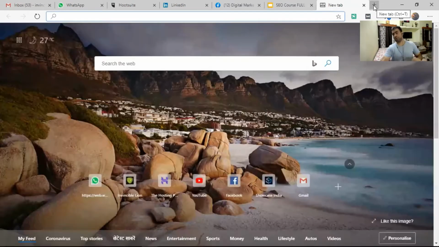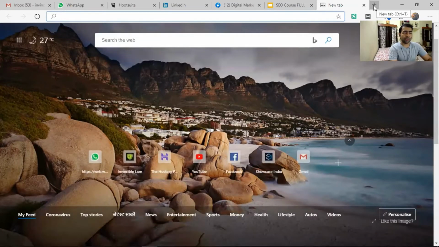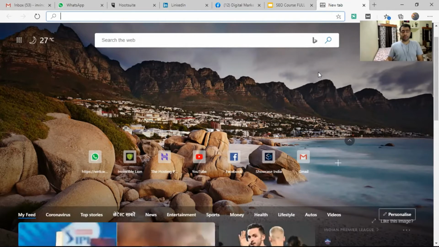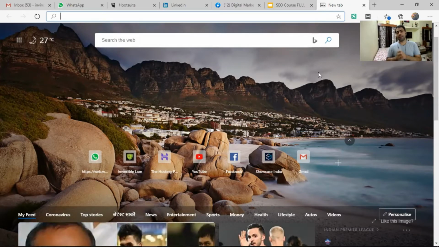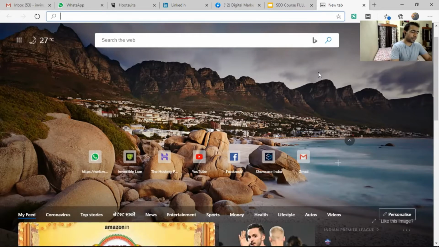For this, you need to install one code on the website, that is Google Analytics code. You can give this code to your developer, and they will put it over there. If you don't know, I will record a video. Just let me know. Because I don't know how much you know about SEO, online marketing, and all these things, so maybe I must have skipped a lot of things over here. But if you comment that you didn't understand this part, I will be able to make a video of this, and I will show you step by step what you need to do over there.